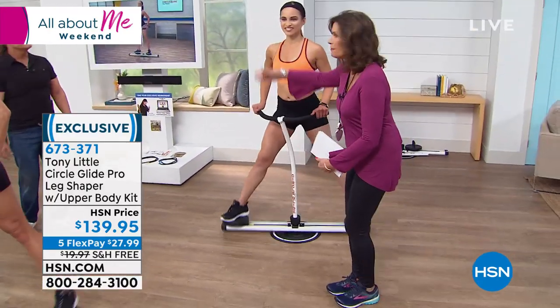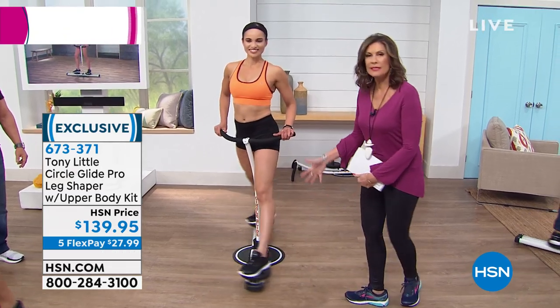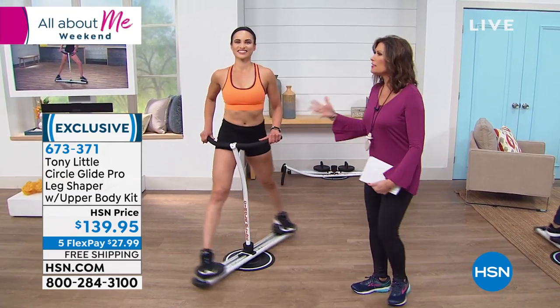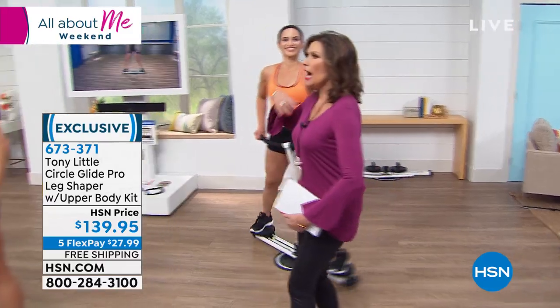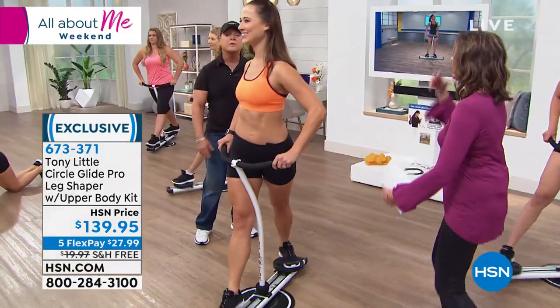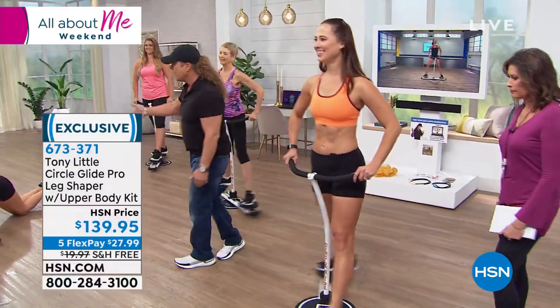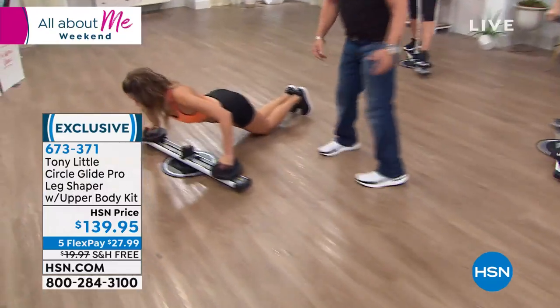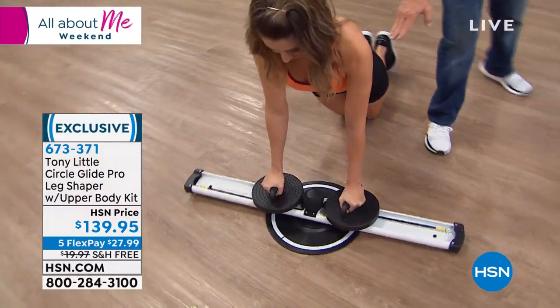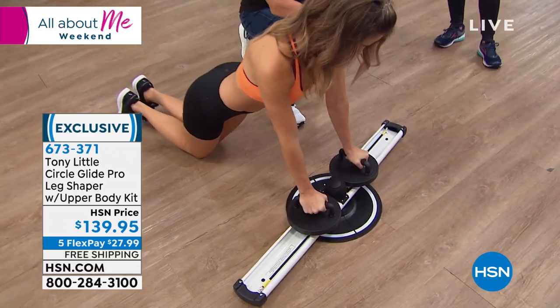You can see how many different ways you can use this. When I use it, I'm not only multitasking — it's like I'm doubling my workout, so I get better results faster. You can take the bar off and immediately turn it into push-ups — she goes out and has resistance, comes in and has resistance, and the handles rotate with her.